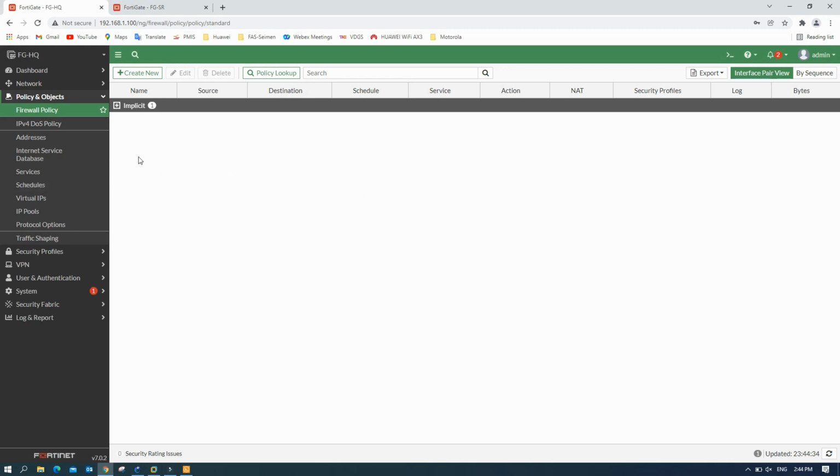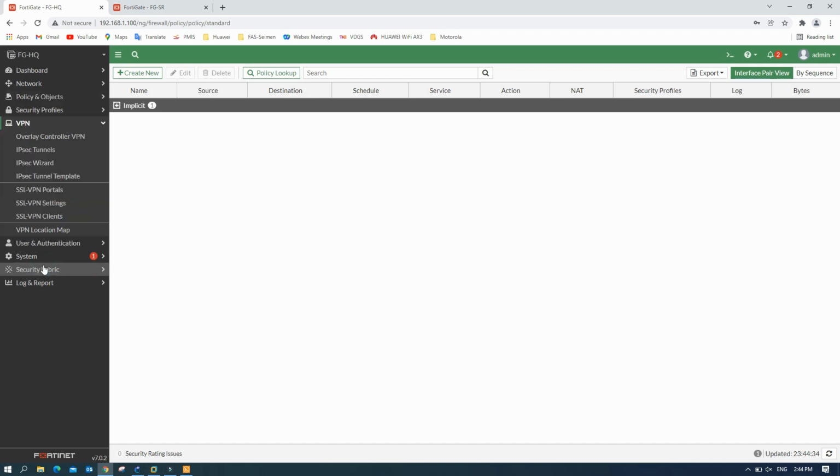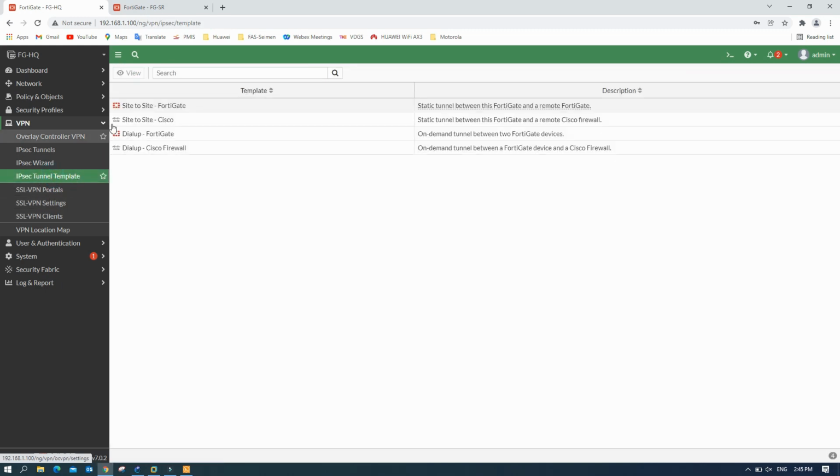Configuration with our VPN. We go to VPN here, and you can see all the list down here is the options that you can configure. You can also choose from these templates: site-to-site VPN for the Fortigate, site-to-site VPN with Cisco, dial-up Fortigate, and dial-up Cisco firewall.